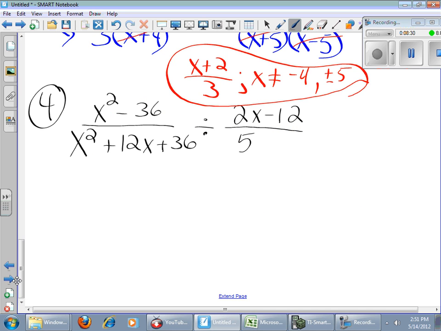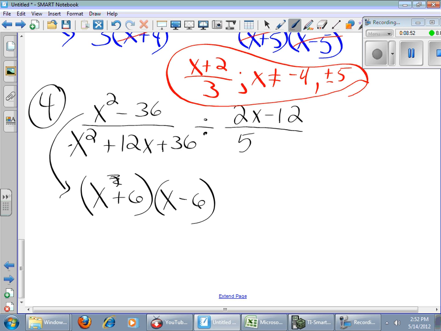All right, last example, and then we're going to stop. And then tomorrow night's video will be a review of how to solve and how to graph. All right, so let's see here. I'm going to do some more factoring, and there's a difference of squares, and I'll get x plus 6 as a quantity times x minus 6. This one will factor here as quantity of x plus 6 times x plus 6.